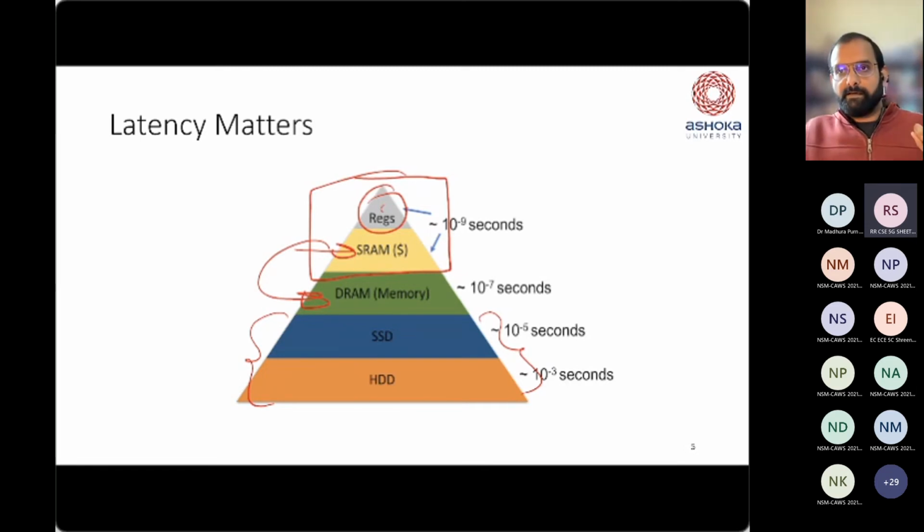Right. So the point that I'm trying to emphasize over here is that a program's life cycle starts at the disk, goes to memory, goes to CPU, and keeps going back and forth between CPU and memory for the most part, assuming that your entire working set size, which is all the instructions and all the data that you have for a program, essentially fits in memory. Then you're just ping-ponging back and forth between the CPU and memory.